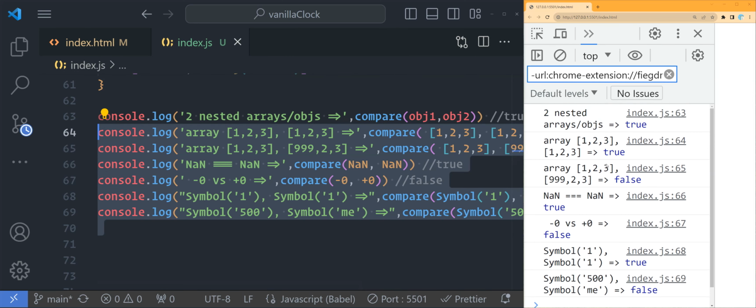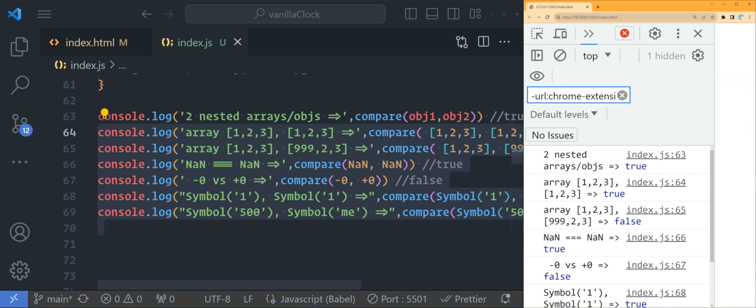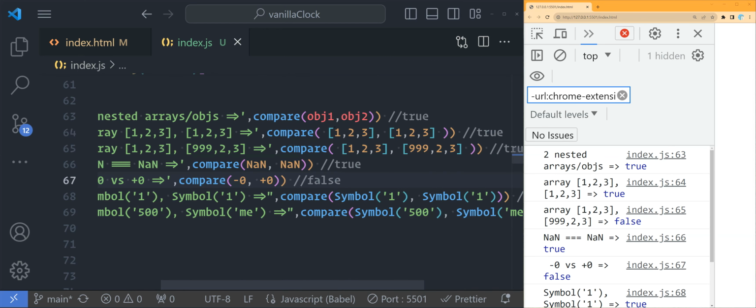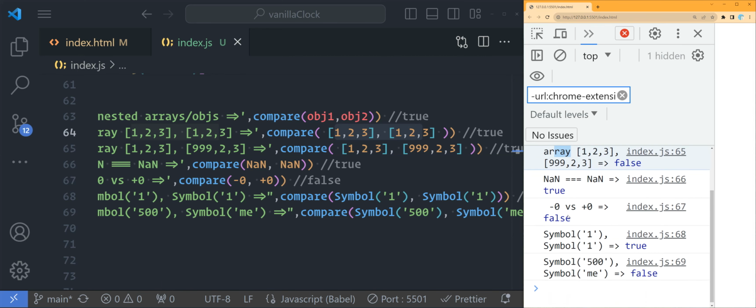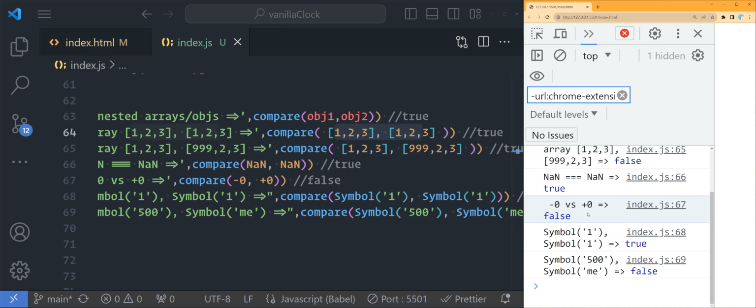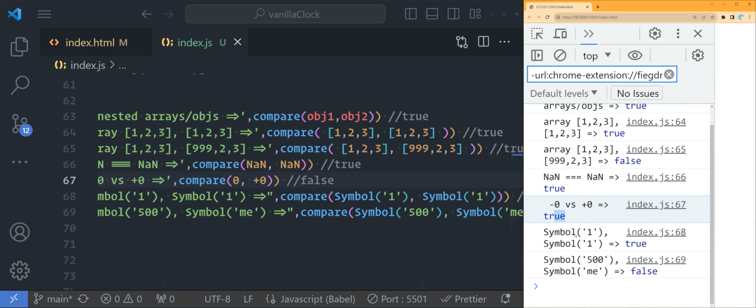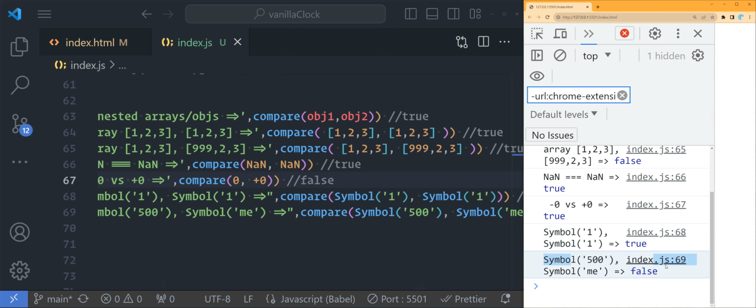So you can see, we can even compare direct arrays as well. Arrays of the same values return true, of different values return false. It distinguishes negative and positive 0. If I change this 0 back to positive 0, it will say true. Symbols with the same labels are true. Symbols with different labels are false.